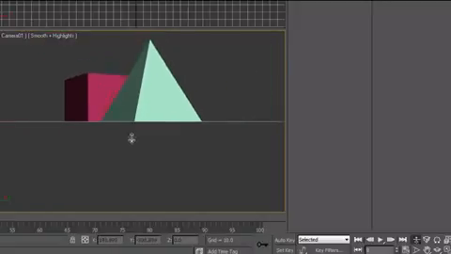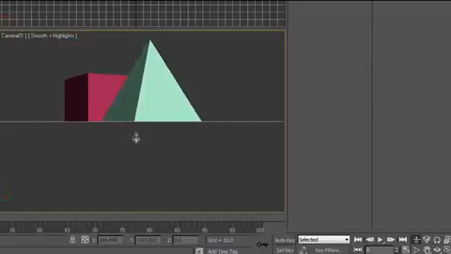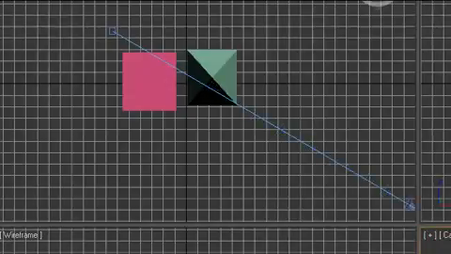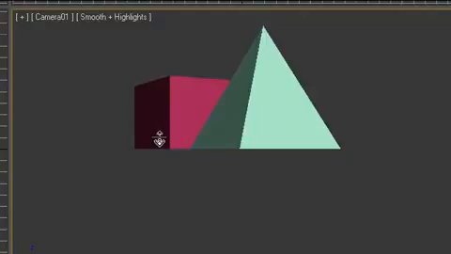So I'll show you it in this view right here, and if you look in this top view right here, you can see that it's getting closer and farther away from its target points. So if you are animating later on and you want to stroll into something like that slowly, that's how you do it. But for now, let's move on.